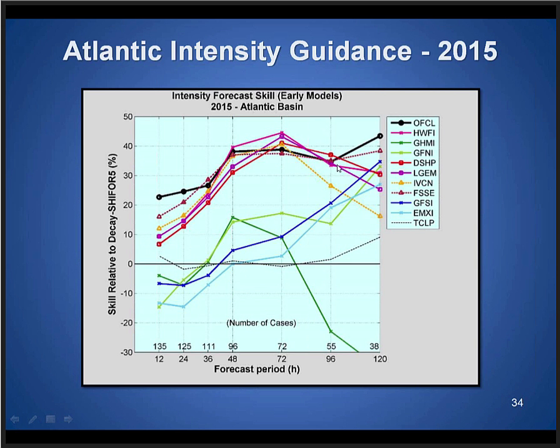You can see up here in pink it had the highest skill levels. It was in general comparable with the statistical techniques. Those three really did the best. And then blending them together, you have the variable consensus. So that's just take the best 4, add them up, and divide by 4. And it was the best technique early on, and it was about the same as the statistical ones. Then it did worse because the GFDL pulled it down. The Florida State Super Ensemble did improve over a simple consensus out through 36 hours, and actually improved upon that at days 4 and 5. And again, our official forecasts are right at the top or a little better than the best techniques available.